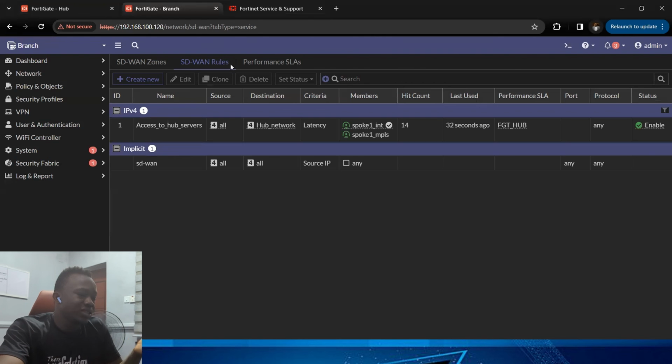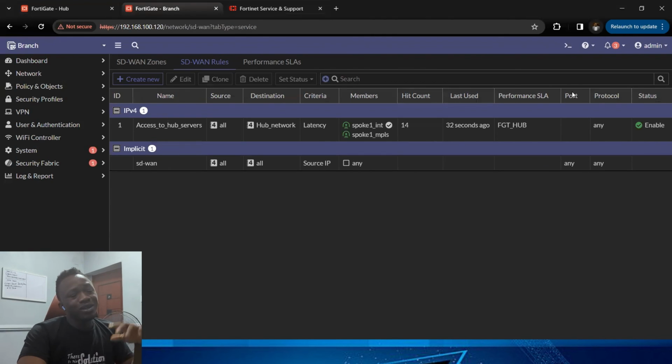If you build a template here for branch one, you can use that same template for all your branches, and within a few minutes you can bring 50 branches up that will connect to your hub and have access to the devices, servers or applications at the data center.